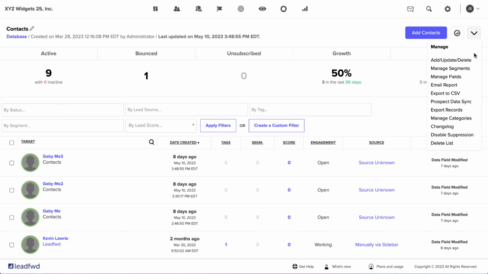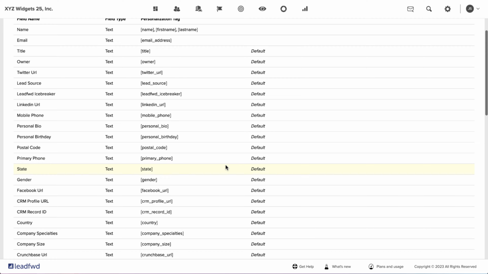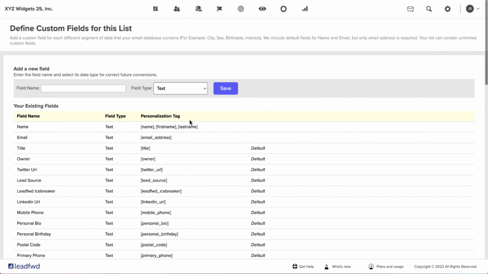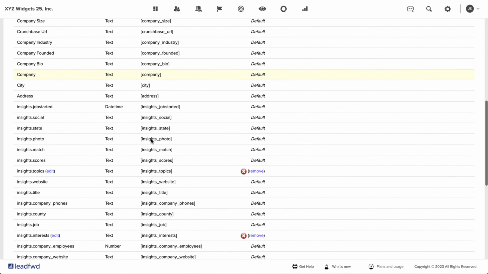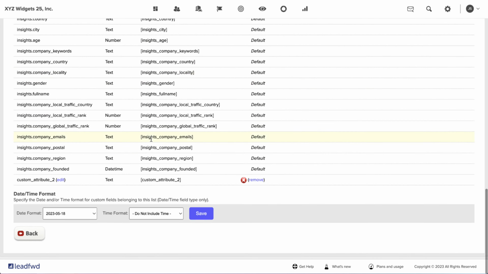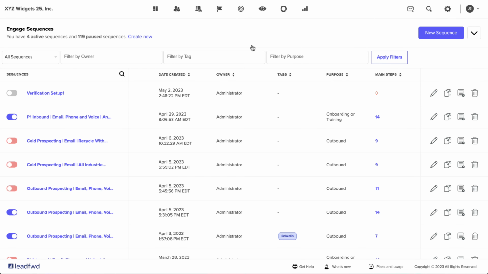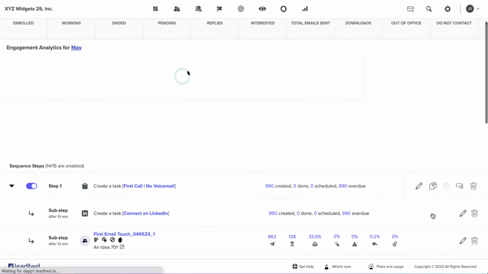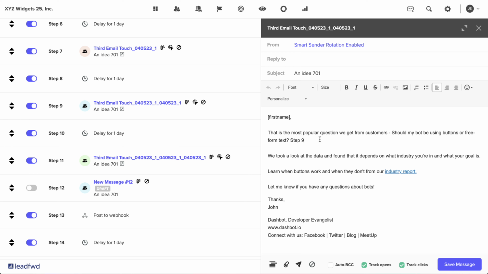Within any automated email step, you can also personalize a message by leveraging personalization tokens that originate from data field properties in your contact database in lead forward. If you have any experience using an email marketing platform, this is pretty much like using merge tags to go from database to email body. And these data fields that are ultimately available within your contact database can be filled in from using spreadsheets that you import. You can manually edit them. You can link these fields from your CRM, or they can be enriched using any of the lead forward prospect tools as well.